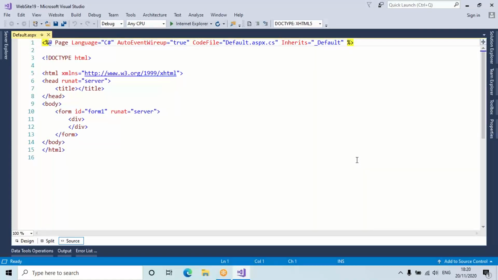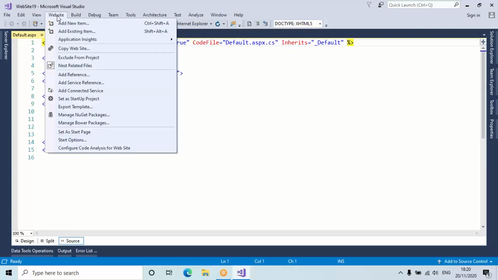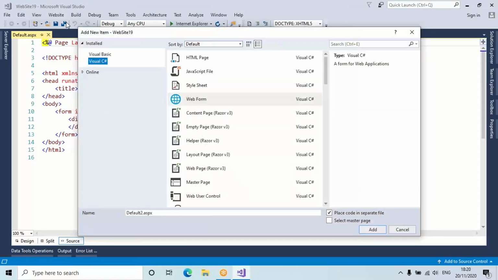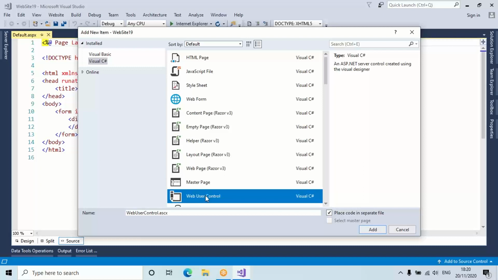Yes, this is default.aspx. Again, go to Solution Explorer, or directly from here only you write Add New Item. Now you have to select Web User Control. For this web user control, give the name as namecontrol.ascx. Click on Add.